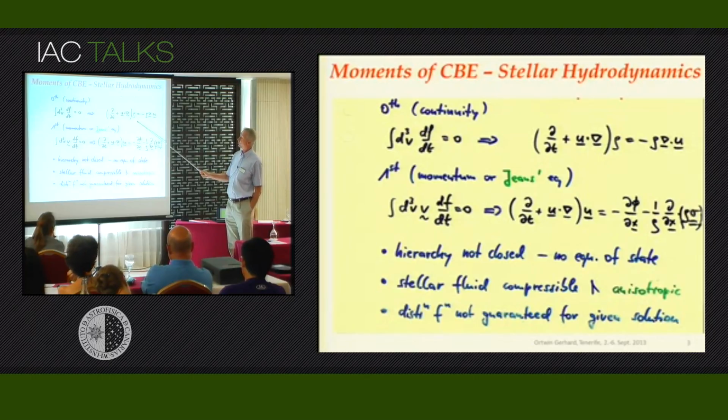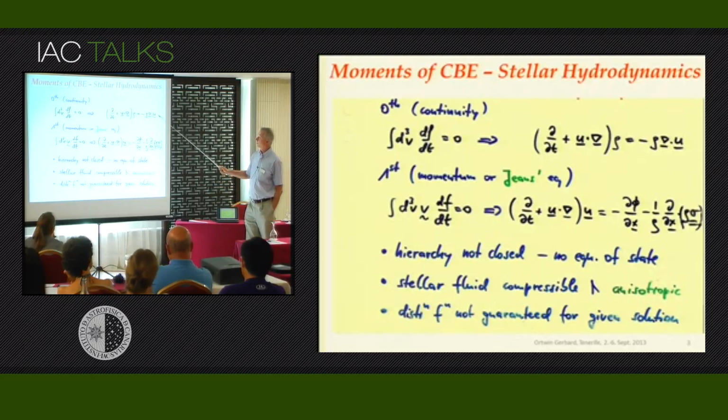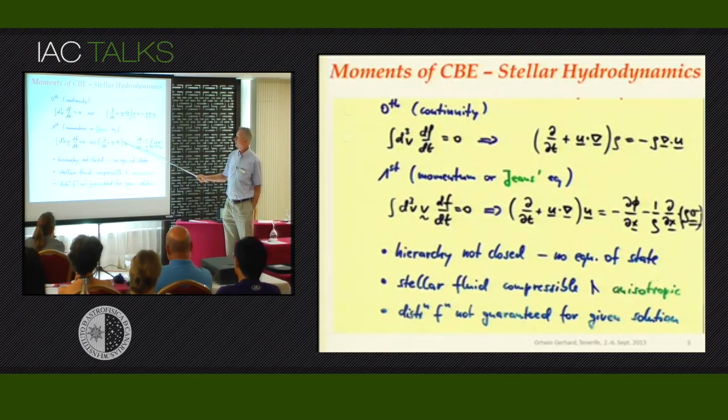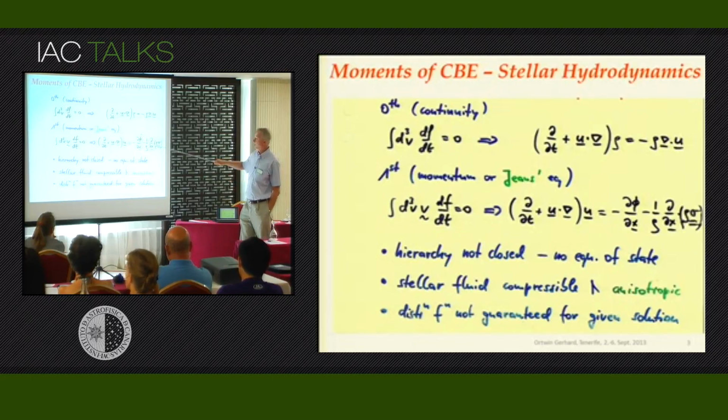well, the formal reason is you can see that in the evolution equation for the zeroth order moment, the density, you have the first order moment on the right-hand side. So you can solve this if you know first order moments. In order to know the first order moment, you have to really solve that equation. But then you're getting into issues about the second order tensor and so on. So for whatever equation you solve, you need more information. That means the hierarchy isn't closed.